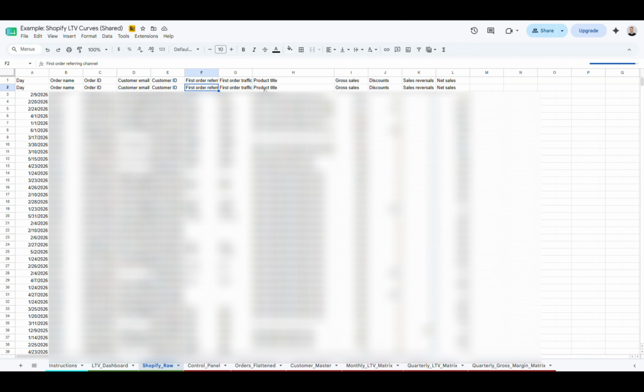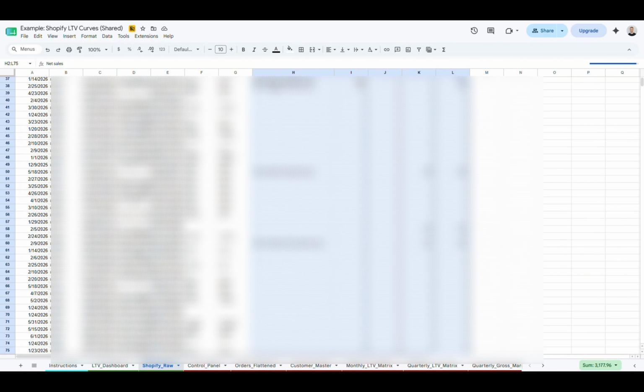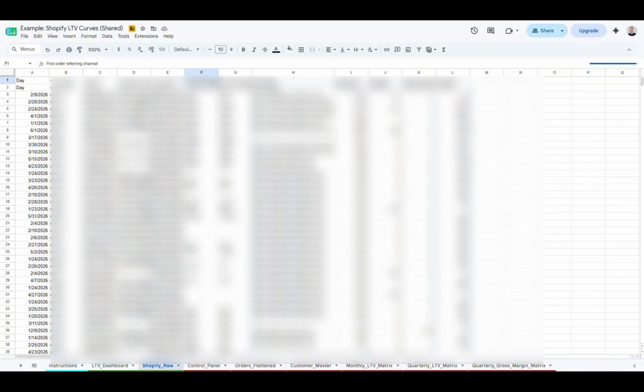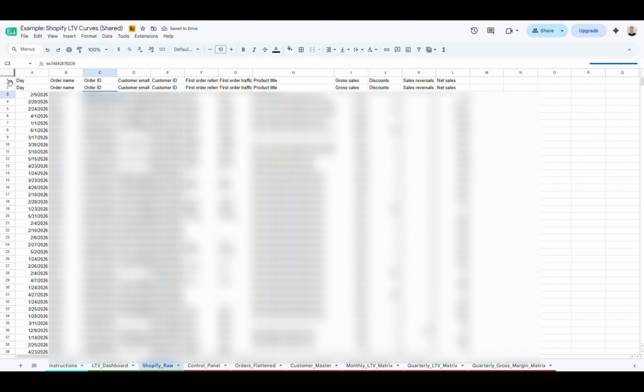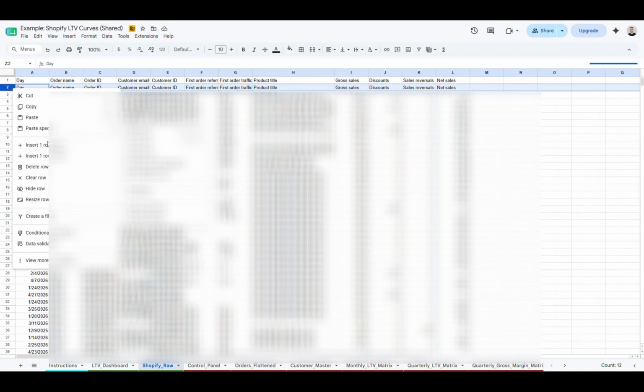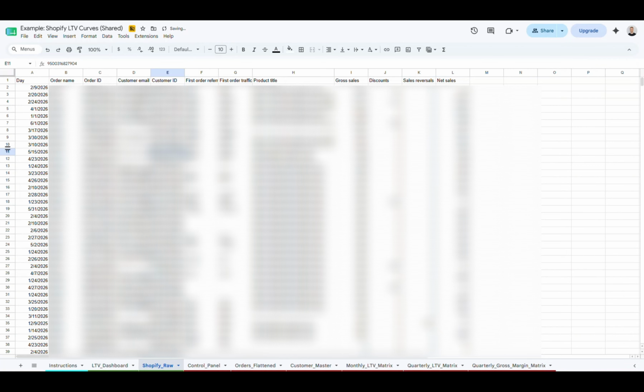Now, if you're missing these 2 columns, like your attribution columns or something, and maybe your data looks like this, you're going to see right away that there's an offset happening. And essentially, you're just going to need to copy and paste this so the product title lines up with product title, gross sales, and implement that first. The attribution data isn't absolutely necessary for the high-level LTV views. Okay, so I reverse that. I'm going to delete this second extra row, and then we are going to go to the next step.